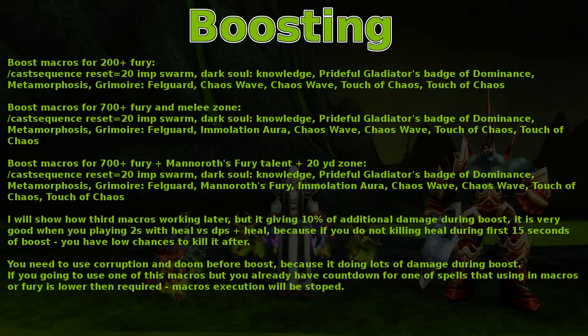Boosting. I have 3 macros for boost. Usually I use the first macro or the third macro. The first macro is for when I am playing a duel, battleground, or arena with DPS. And I use the third macro if I am playing with a healer and the enemies are a healer and DPS. It is very important to use Corruption and Doom when you start to attack the enemy, because Doom and Corruption do lots of damage when you use your Dark Soul and trinket.